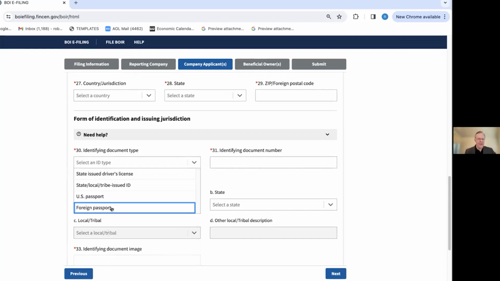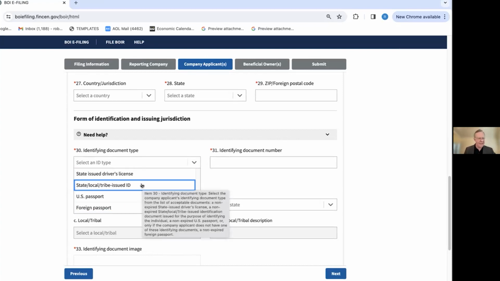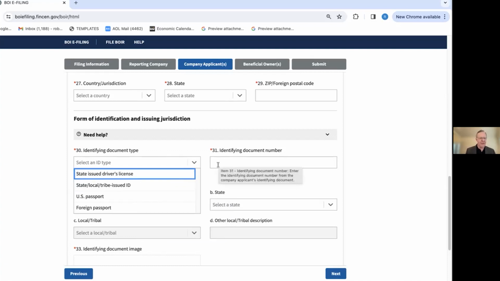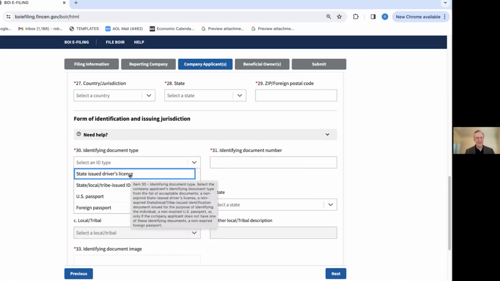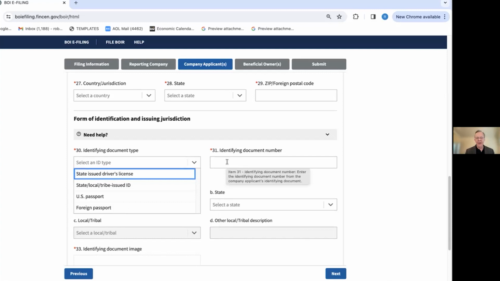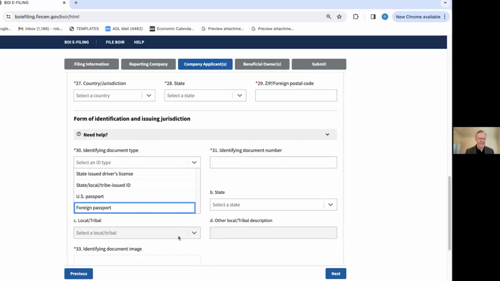Those are the three ways, or a fourth way, a state or local tribe issued ID. So let's assume it's Merrill's driver's license. Merrill now has to put in his driver's license number here and the state that issued it, and that gives them that degree of information.